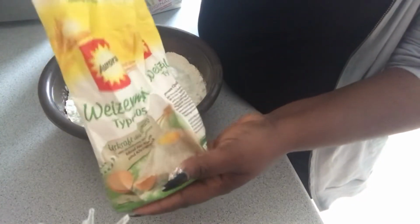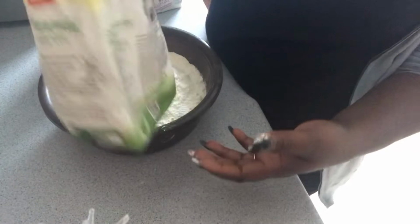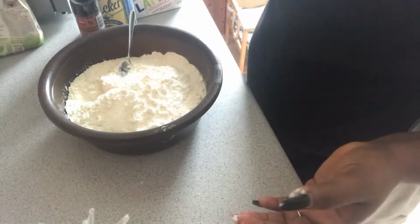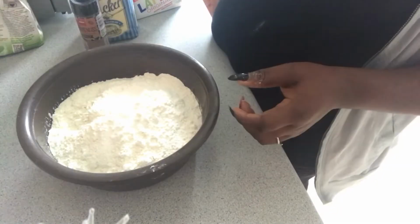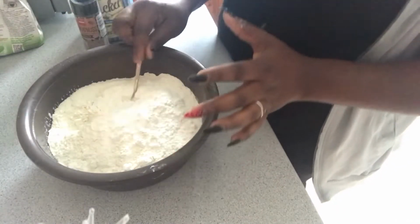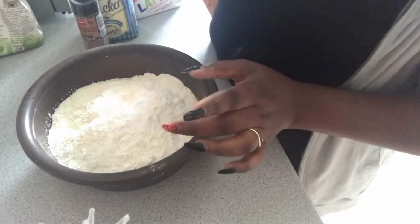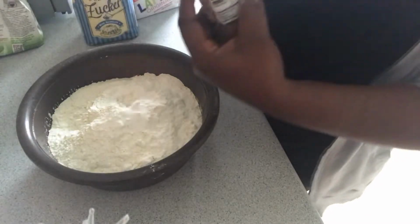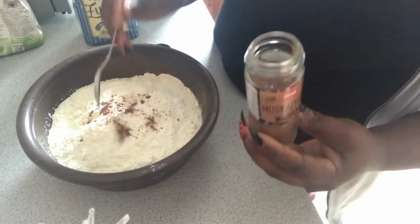This is the flour I'm using, and I did not finish it. Still leave a little bit inside because it's too much. Just a pinch of salt. I don't eat salt that much. And same with sugar. A bit of salt with this spoon, one of these for sugar, and nutmeg. If you don't have it, just skip it. A little bit of nutmeg.